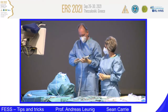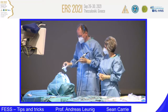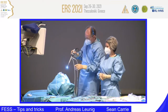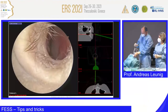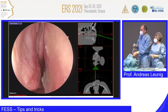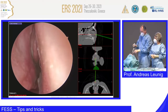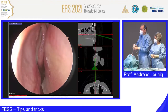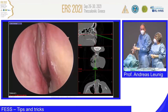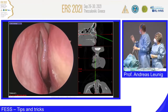So when you use the endoscope and the camera to introduce it in the nose, now we're coming slightly to the surgical procedure itself. I'm not sure if you can see it in this corner, but very important is to hold the endoscope like I showed you. I go in, we are passing the nasal valve on the right side of the specimen, and you press your endoscope in the upper part of the vestibulum nasi, and you have a very stable situation to work under the endoscope. It's very important, otherwise you don't have the space. So keep it quiet, don't shake. I hope I'm not shaking, but I think the picture should be fine.